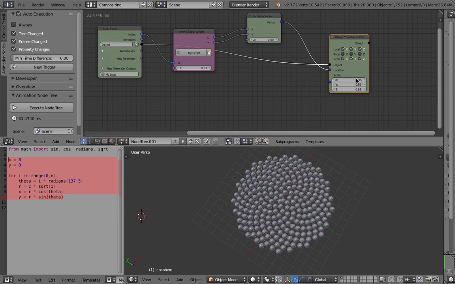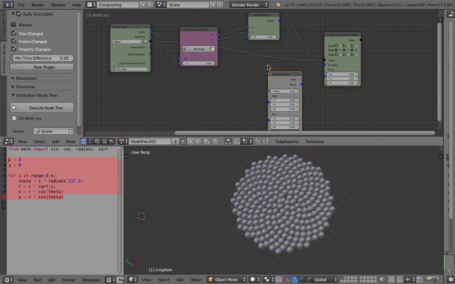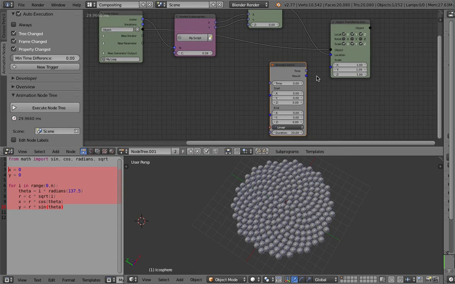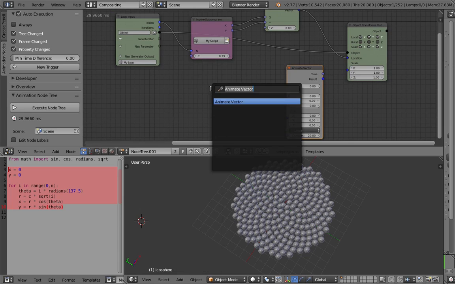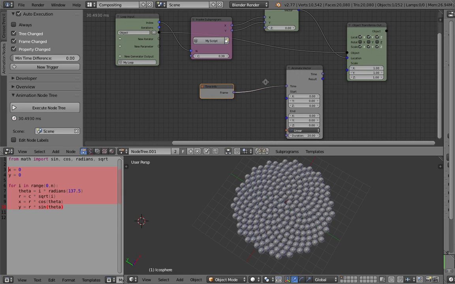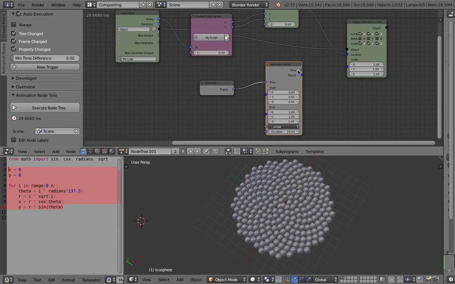And okay, what am I trying to do? Let's see, if you want to, let's say you want to animate this, maybe using the scale, you can do that. Remember the other day when we are using like a mix node, and we can use also animate vector. We can apply that here. Okay, let's see, frame, plug into time. Start is gonna be 0, end gonna be 1. Durations doesn't matter.